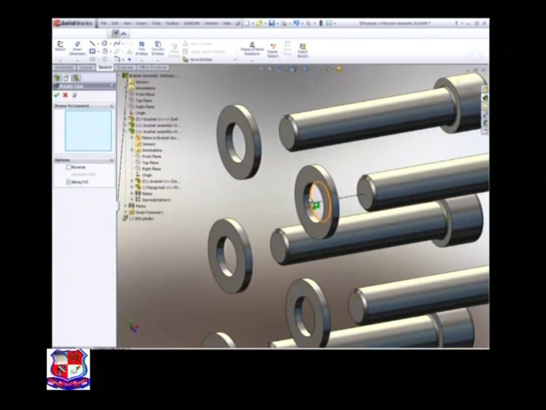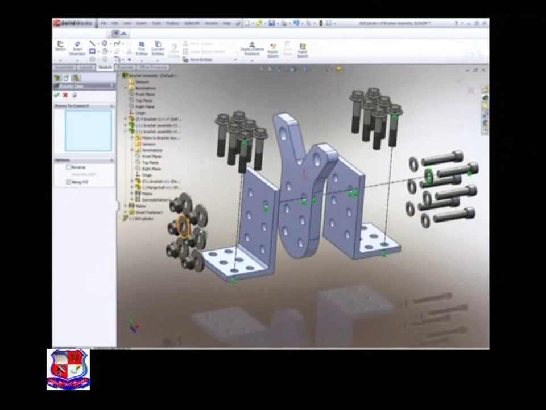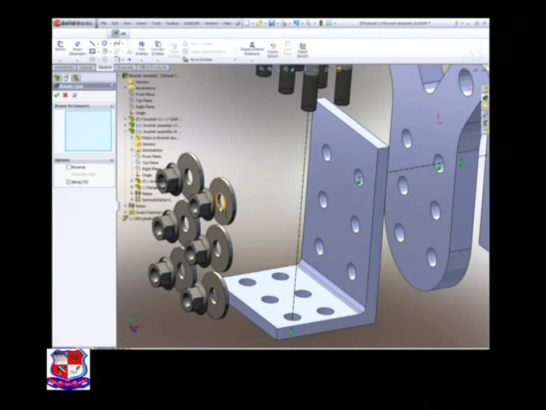and the axis of this hole and the axis of the other hole are the same axis, both are coaxial, so it needs to be restricted over here. It aligns this hole and this nut and bolt.